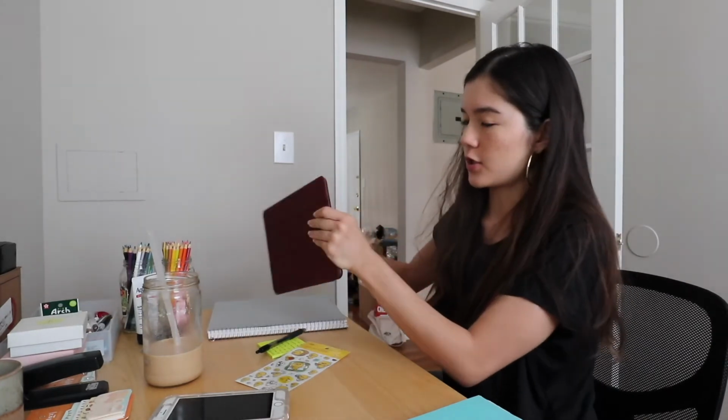Let's talk about journaling. I bullet journaled last year, and this year I didn't. I found that bullet journaling for keeping a planner was really hard because it forces you to keep up with it, but you can't really put in future dates. So it wasn't the most practical, but I had so much fun keeping a bullet journal because it forced me to be creative and gave me this wonderful creative outlet that didn't stress me out.